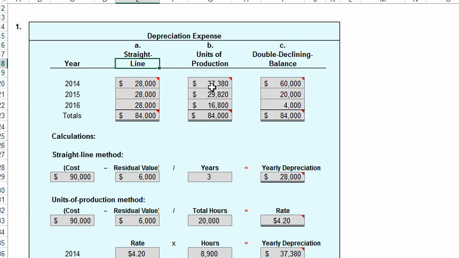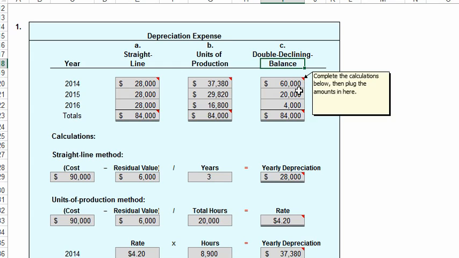Units of production, maybe some equipment, factory equipment, or anything, maybe tractors that accumulate hours, anything where the more we use it, the more the decline in value. And we can track maybe hours, something like that, some type of units of output. Double declining balance is best for assets that have a big decline in value in the early years, less of a decline in value in the later years, and repairs tend to go up with age. To me, that fits automobiles and computers very well.